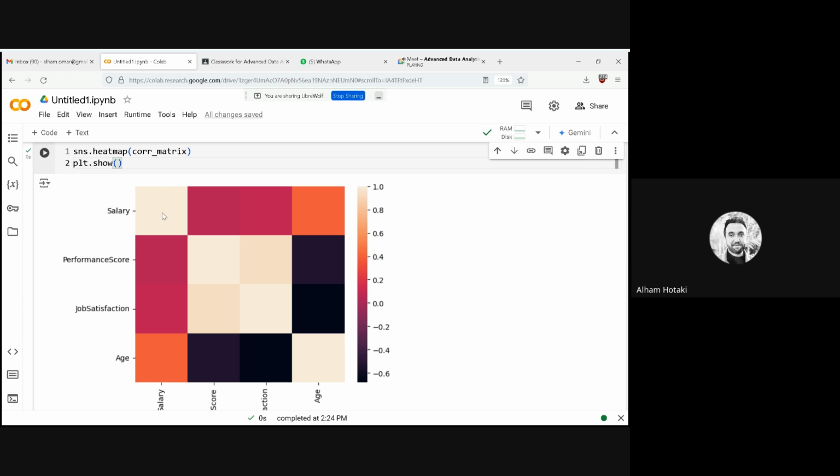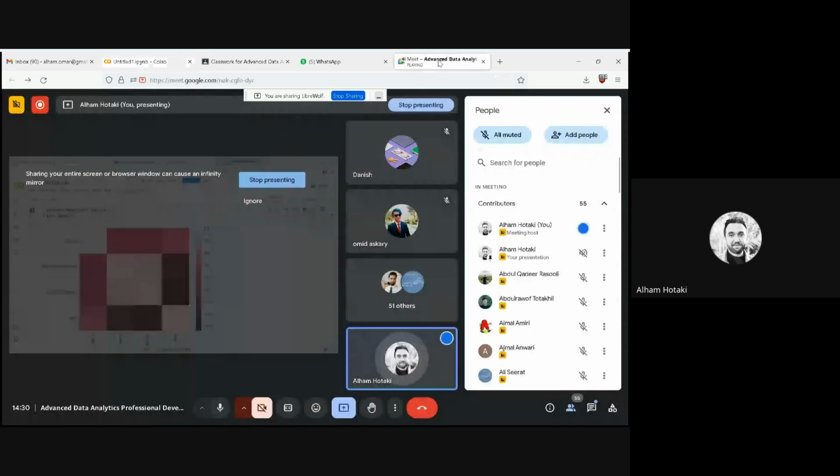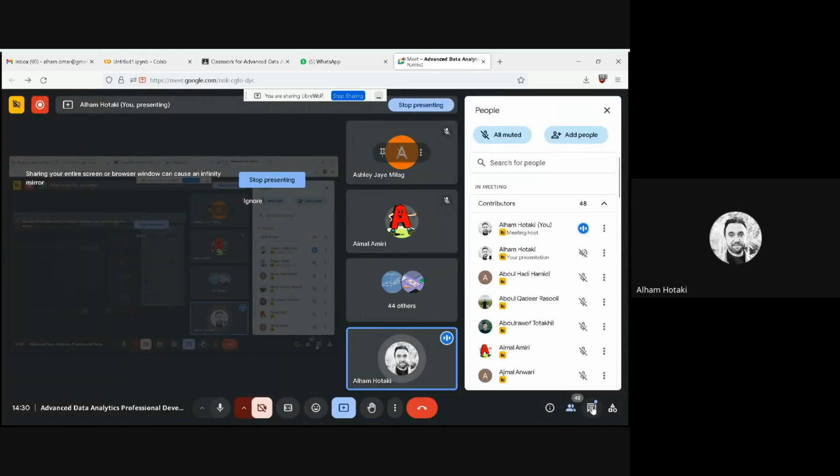For salary prediction, I will always consider the age first, then job satisfaction second, and performance score third. So from 1, 2, and 3, consequently, this is how the heat map works. I hope you got it, and I will now come to questions and see what is there.